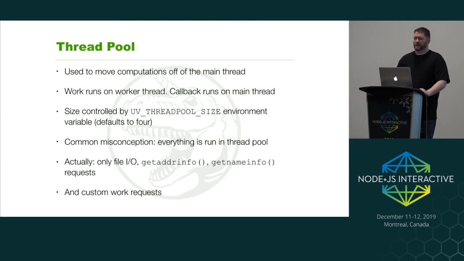And by default, there are 4 worker threads in the thread pool, but you can actually control that with an environment variable called UV_THREADPOOL_SIZE. That's propagated up through Node too. So if you start Node with UV_THREADPOOL_SIZE equals, say, 124, that's how many threads you'll spawn. Unless you actually need to do this, you should probably be careful because more threads are not always better. If you don't have enough hardware to keep up with all the threads, they can actually compete with one another, and all the context switching in between them can actually slow your application down.